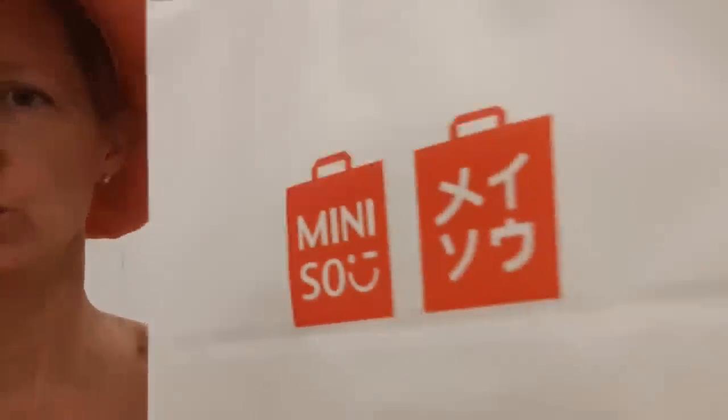I forgot to film at the hardware store. I got one gallon — four liters of undercoat and two liters of white glossy. Then I came to pick up dog food and thought I would go to my mini soup store. I got roses and I'm waiting for them — they're making them for $5. I got 50 roses: hot pink and light pink and orange because I'm in an orange mood. And she's making it into a bouquet for me.